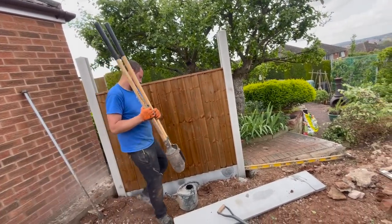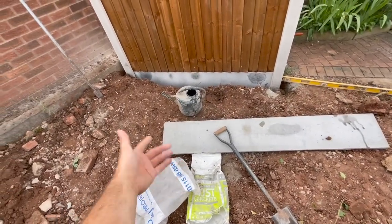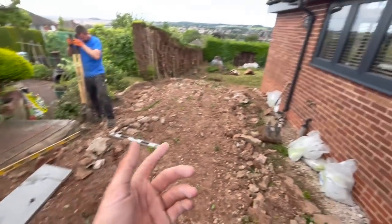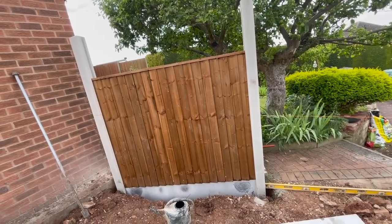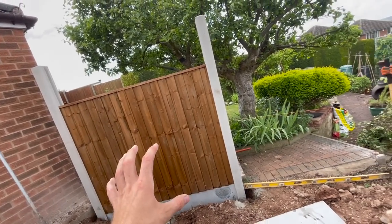So rather than spend 20 minutes, 15 minutes, 10 minutes cutting that gravel board down to size, wasting a blade on the steel saw, and all that dust suppression for no need, we may as well just get a panel made. That's the beauty of it. Well, that's the reason we're doing it anyway, guys. So hopefully that sorts that out for you.